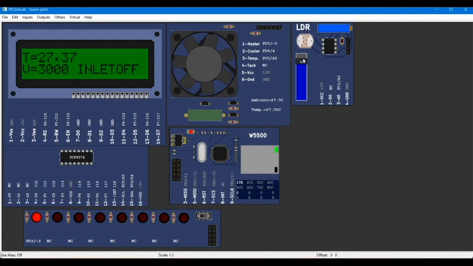And now I will demonstrate the example simulation of CLCD.